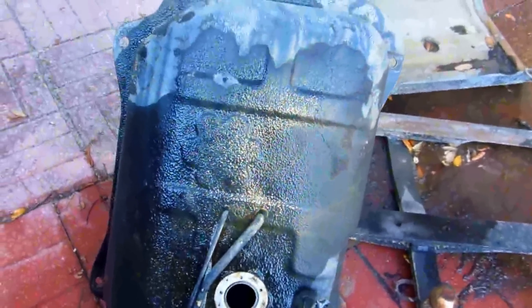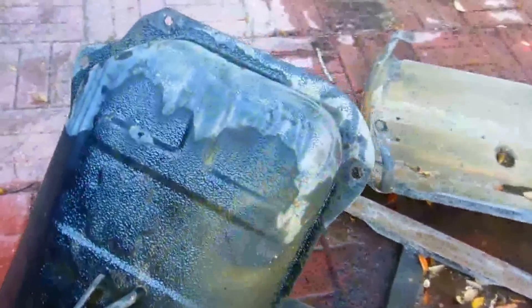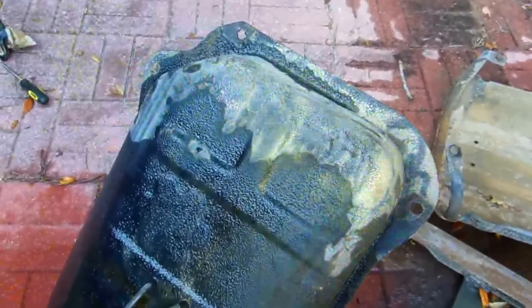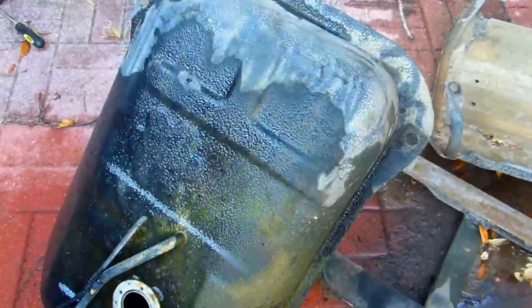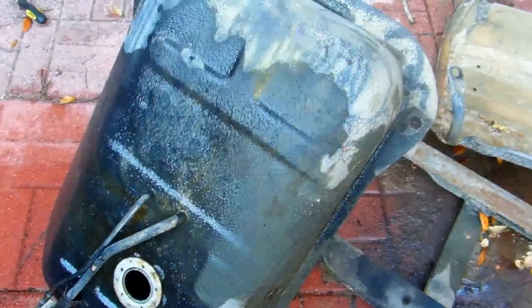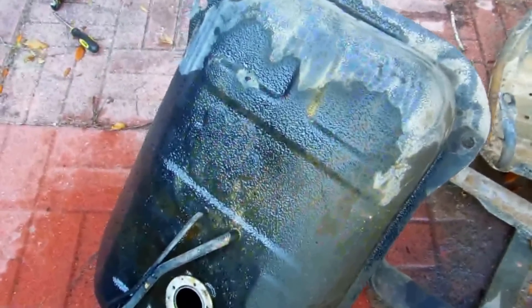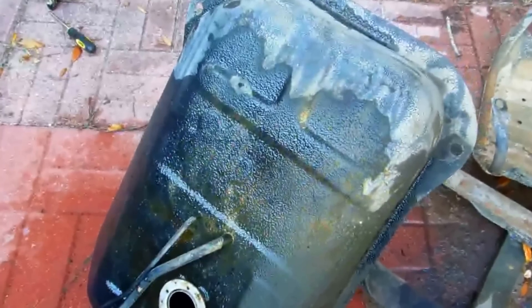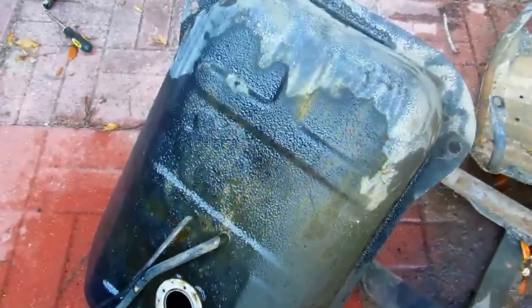Red Coat is actually something good even for a brand new gas tank, and after I use Red Coat this thing will never rust. On the outside, I did this ten years ago with rubberized undercoating and rust-killing primer and all that — it's still good. I might touch it up a little with Chassis Saver, but the outside is still good from ten years ago.